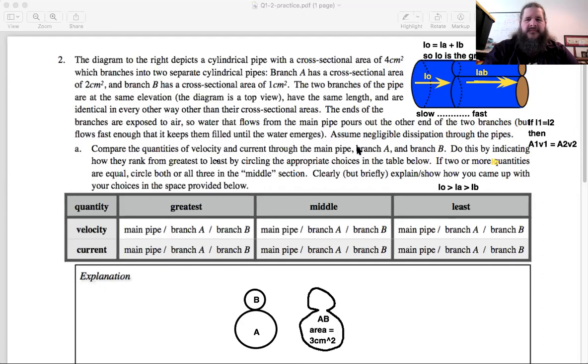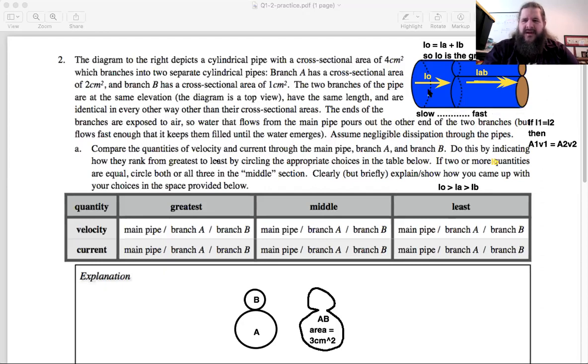How would we then, or sorry, I guess maybe you just answered this, but dividing, so we've said that the velocity for AB is larger than I naught, but then we have to divide it up between, how do we distinguish between B and A for which one has the larger current?